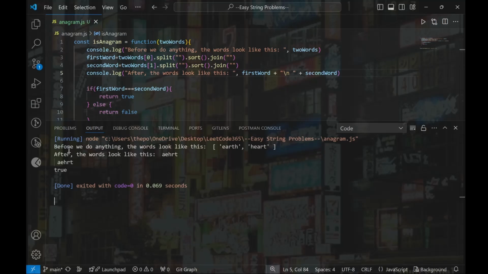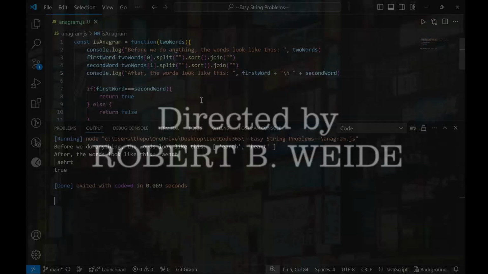Okay. Before we do anything, the words look like this. After, the words look like this. And we compare them and return true or false. Okay? Okay. Thank you.